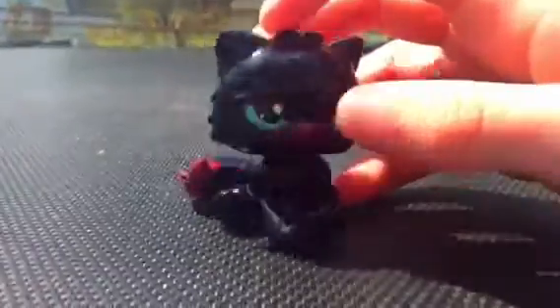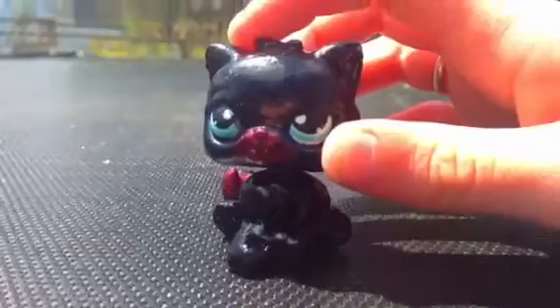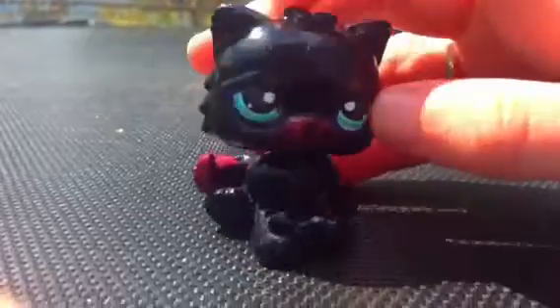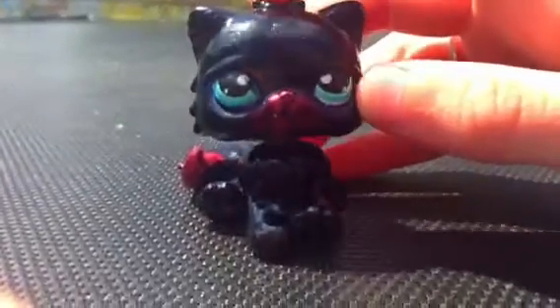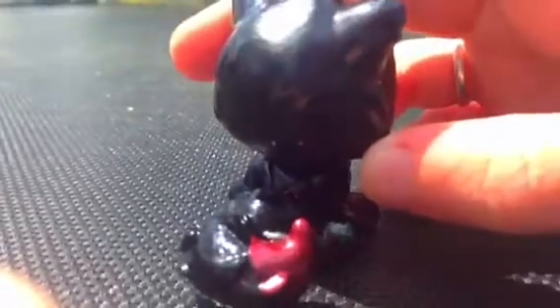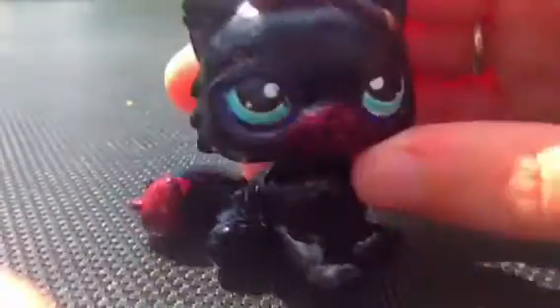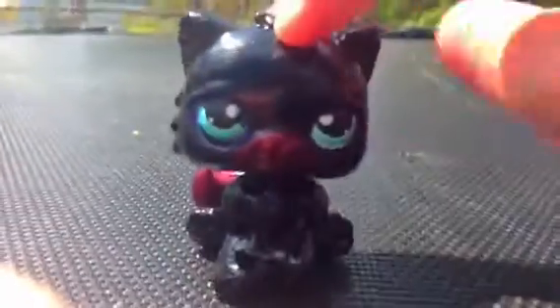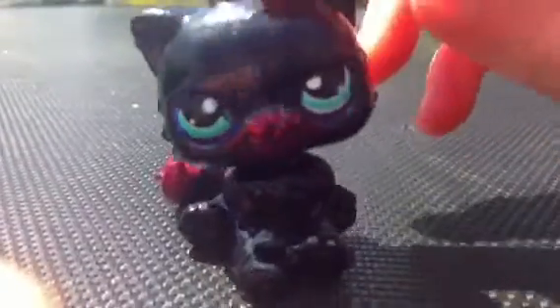This one right here I'm so happy about. She's a mom with silver, and her name is Mary. She used to be a brown cat with these same colored eyes. Then my friend painted her all blue — like, literally she was all blue. So I started painting her head black, but then I lost the black nail polish. As soon as I found it, I customized the rest of her body and made her tail and her little muzzle red. Since her name is Mary, I could name her Bloody Mary in a scary video — I find that kind of funny.